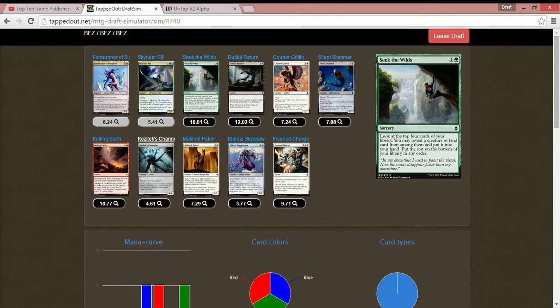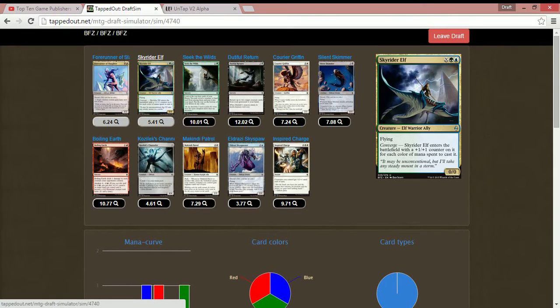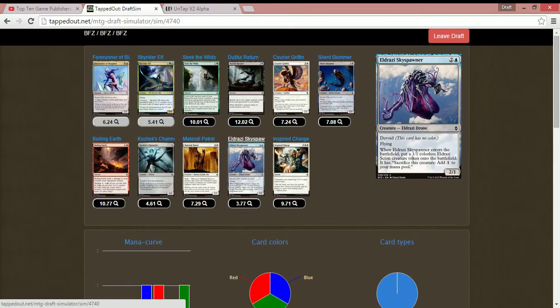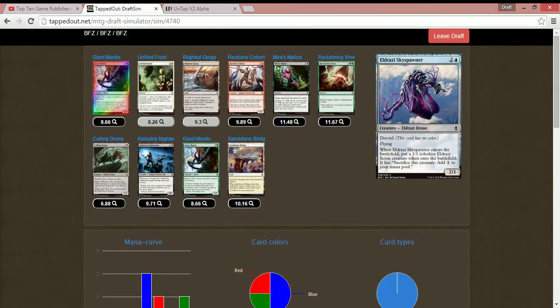Well, again, there's no good red cards. There is a good blue-green card, which is Skywriter Elf. There's like Seek the Wilds, which has impressed me a little bit. Forerunner is fine, Kozilek's Channeler, but I'm just going to take this Eldrazi Sky Spawner. If I've got a Ruination Guide and a Sky Spawner, I think that's a solid back-to-back play there.